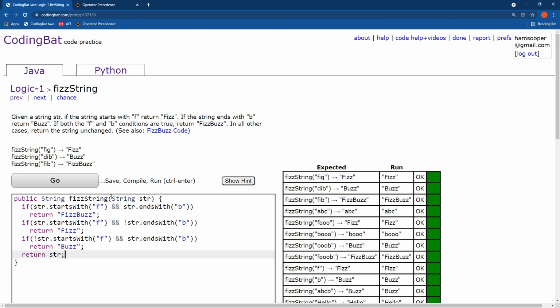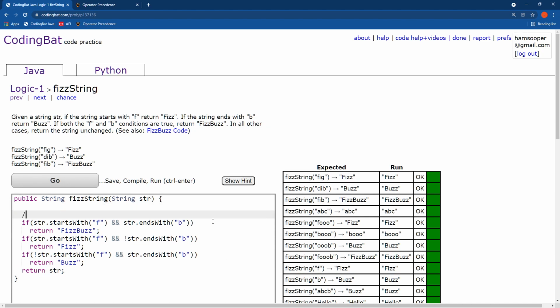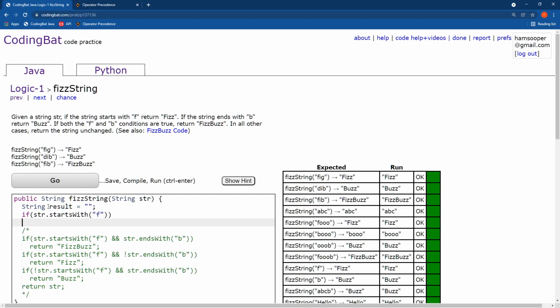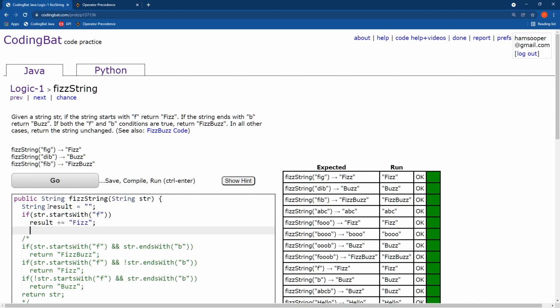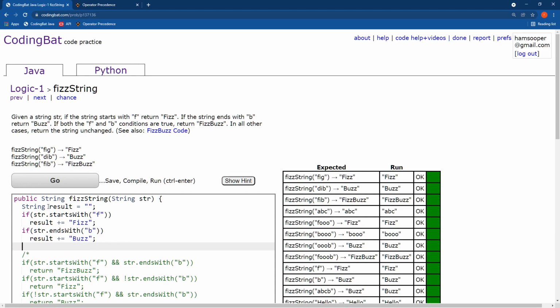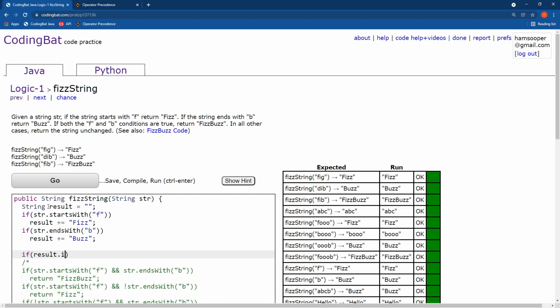Let's think about how we could do this a bit differently. So here's another idea that comes to mind. We could do a result string, start it out as empty. We could say if str starts with F, we add fizz to the result. If it ends with B, we add buzz to the string, and then down here we say if the result is empty, right?